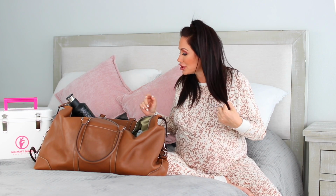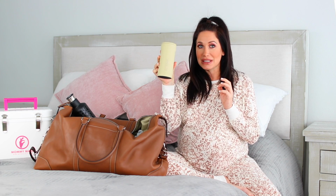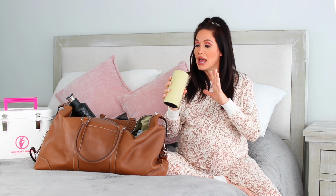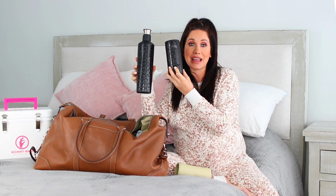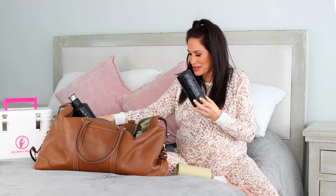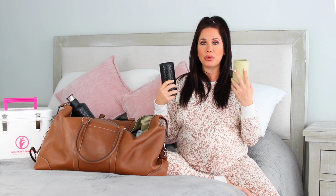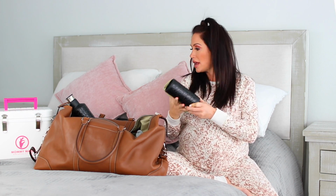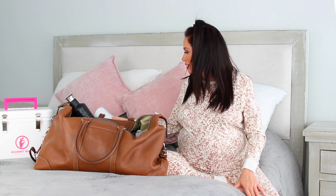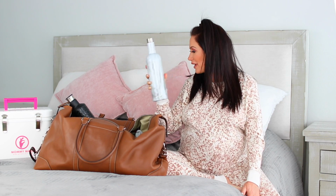And also, I just wanted to show you some of the other products that they make, because if you wanna be super bougie, they have ones like this, which I love this color, by the way. So you can put your White Claws in here, Red Bull, and they have different ones, so you can match, get your wine and your Red Bull or whatever you're drinking. So these are nice to throw in your purse or your bag when you go out, if you want to keep your drinks cold, this is a great way to do it. And they make them in a lot of different colors. They have a white one, which is really cute. And then this one is a wine insulator, super fancy.